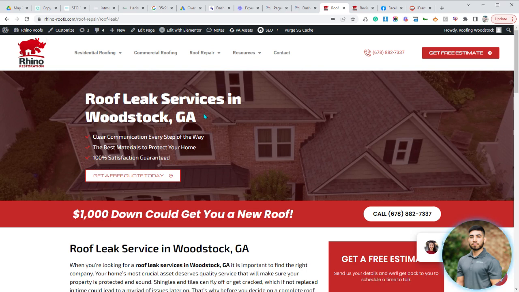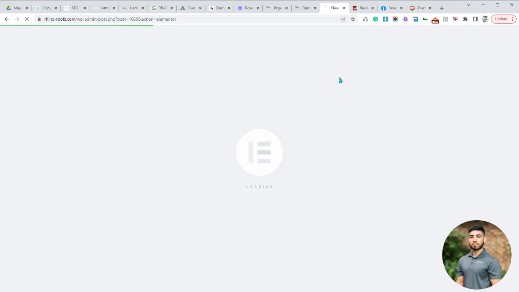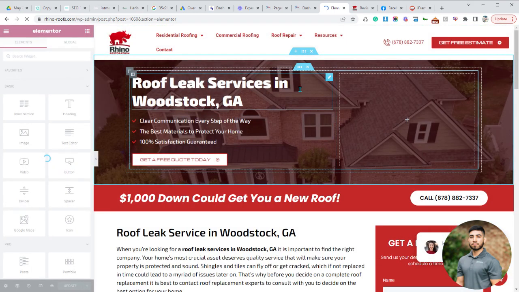So I will change this a little bit because the word repair actually isn't in here. So let's go into edit with Elementor, and doing changes with Elementor is really easy.